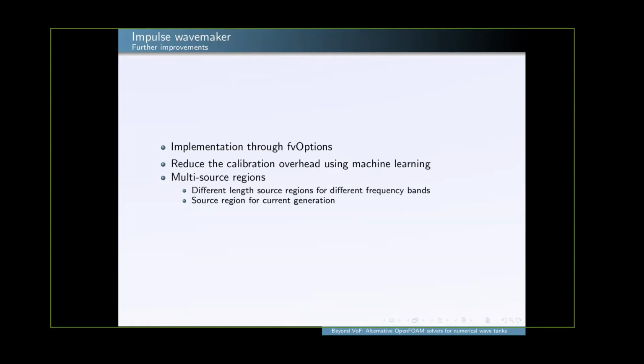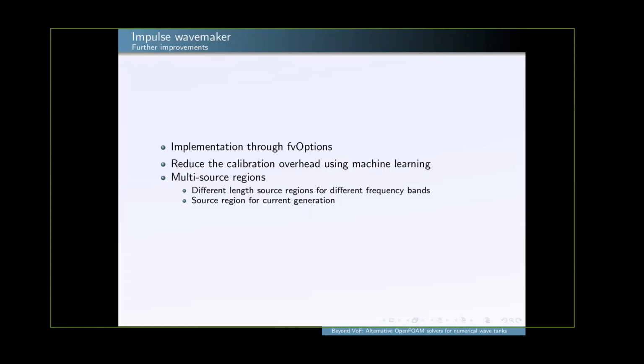We want to reduce this calibration overhead using machine learning. At the moment, you have to do about 7 calibration iterations, but what we'd like to do is use machine learning, where if you know your wave spectrum and your bottom topology, we create some kind of transfer function between the input and the output. So eventually, what we could see happening is some kind of Python script or Octave script where you say this is the wave I want. You give an input time series for the desired wave, the distance between your wave maker and your wave probes, and the bottom topology. And then it automatically creates the FV options file for you, and it makes the input time series required. So it would just be a Python script that you then include, and it can turn this into a wave tank that can make any wave that you like.